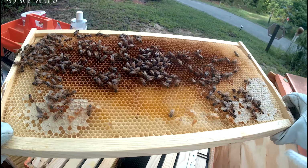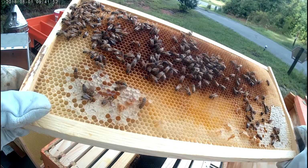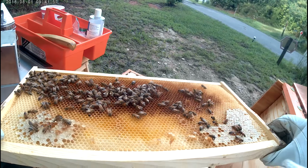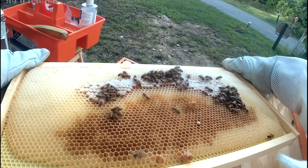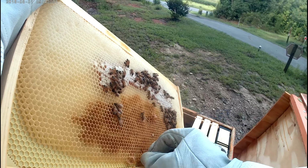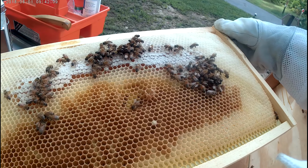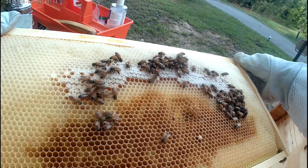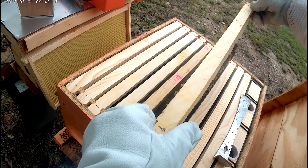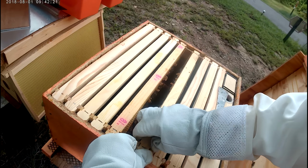No signs of a mated queen. None. I have nectar. I have some capped honey. Looks like they were starting on another queen cell, but why? I don't know, because there was a queen here. Did they reject her? Or had they started that before she left? Not sure. I didn't see them in there before, so I don't think they had started.